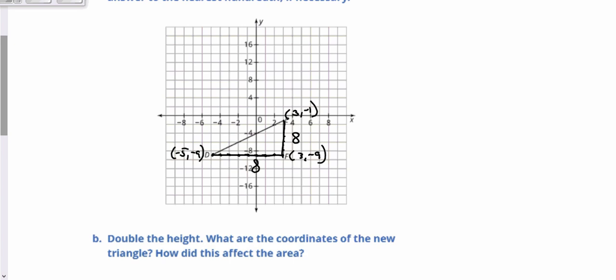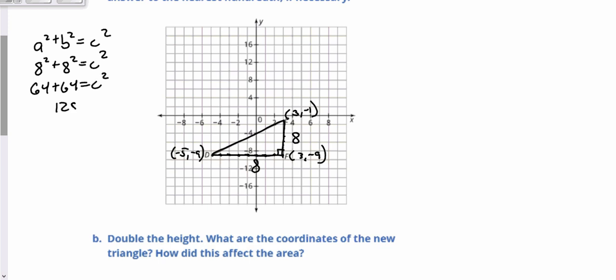All right, so now I've got to find the length of DE here. Well, luckily, it's a nice little right triangle because we have a horizontal and vertical, which makes a right angle. So we can use the Pythagorean theorem. Again, a squared plus b squared equals c squared. So 8 and 8 in this case are both our legs. So we have 8 squared plus 8 squared equals c squared. So 64 plus 64 is equal to c squared.